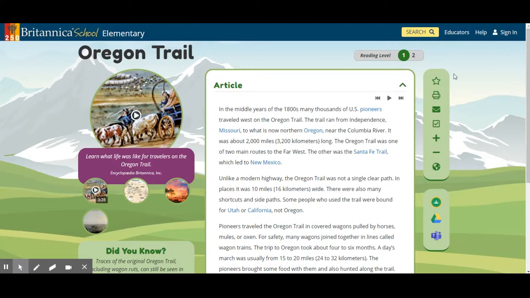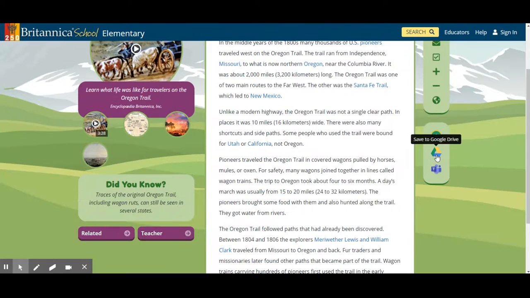All right, so let's say that you're reading this article and it looks great, but you ran out of time. You want to save it. There are a couple of different things that you can do. You can always print it, and so you just click on this little printer icon. You can email it to yourself, which is always easy, but I'm going to suggest you click on Save to Google Drive. And what it will do is the computer will go ahead, because you were logged in, it will save a copy of this entire article to Google Drive for you.